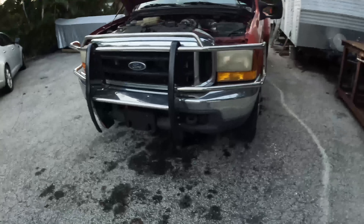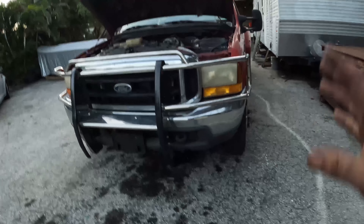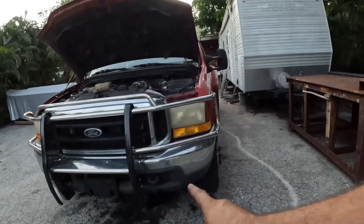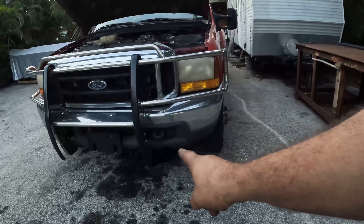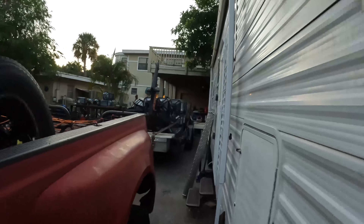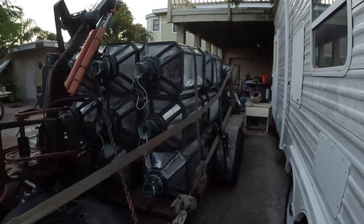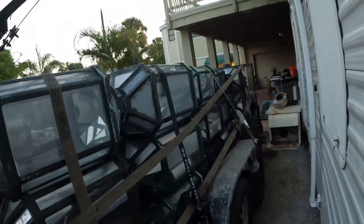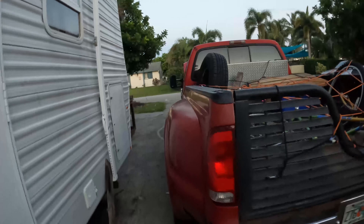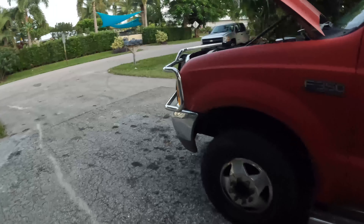Thinking about the whole situation — the fact that I pulled into a church parking lot — I just want to thank God and whatever angel was overlooking me today. I was literally 10 minutes before that happened towing this trailer for an hour and a half on I-95 at 75 to 80 miles an hour. If that thing would have broke, it would have sent me and my truck God knows where. There was no steering at all. What do you do when you lose steering?